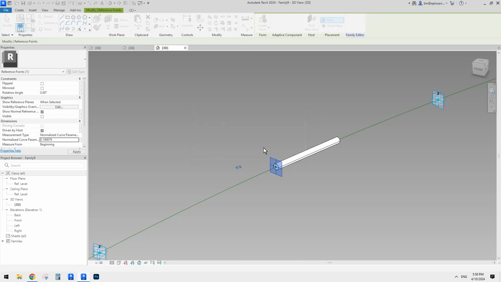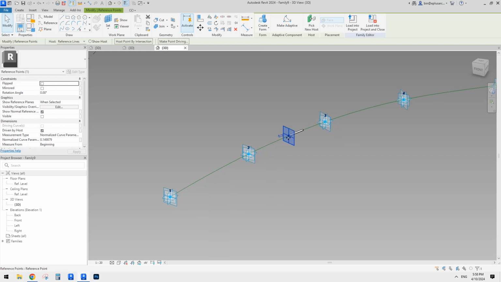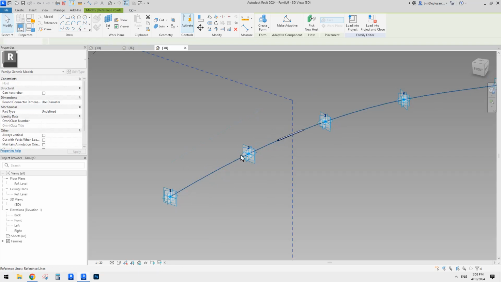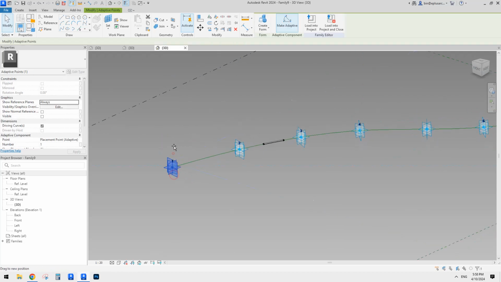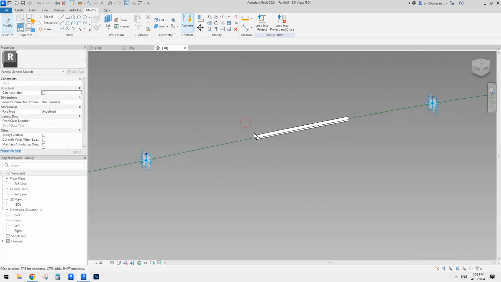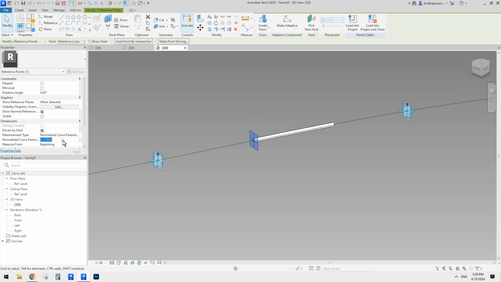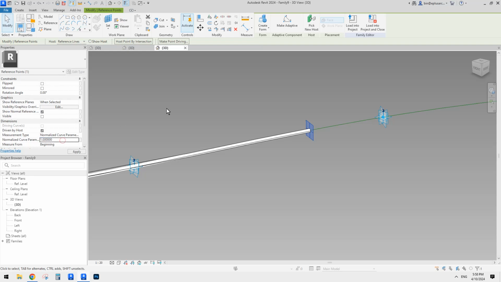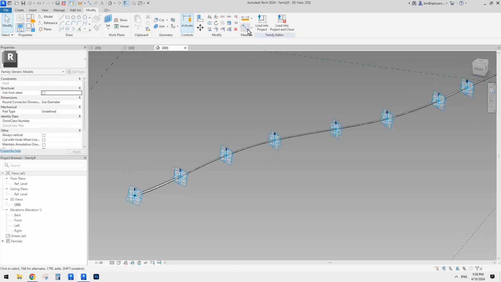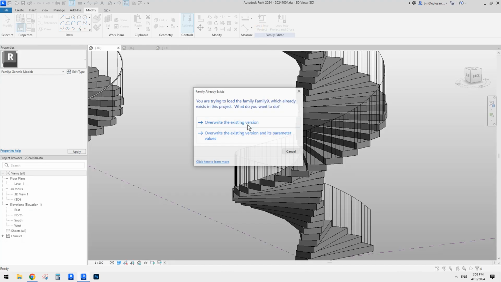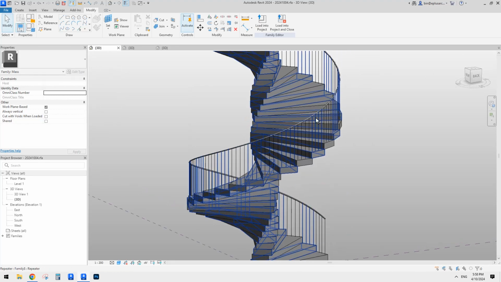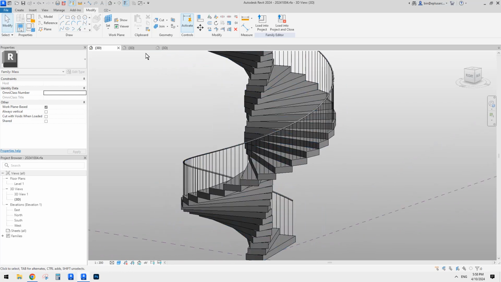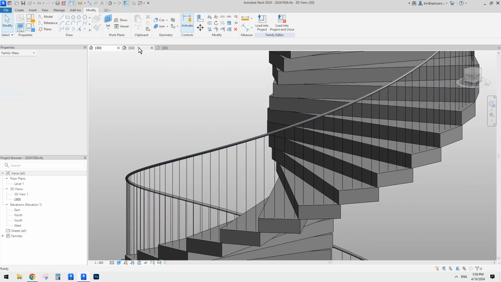Hang on, what's going on here? Yeah, sometimes it happens, so don't worry. It doesn't work here. Maybe I'll just move this up a little bit and try again. So type 0, yeah, it works. Don't know why. And then try 1. Okay, so that's it. Now we just need to load this one into that family again and override, so it becomes a railing, right?